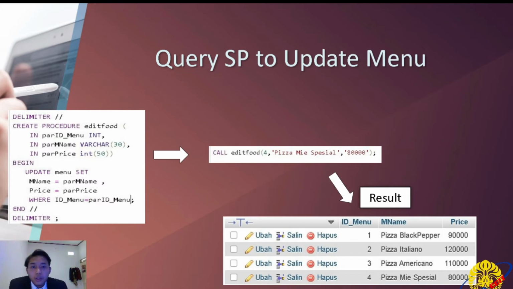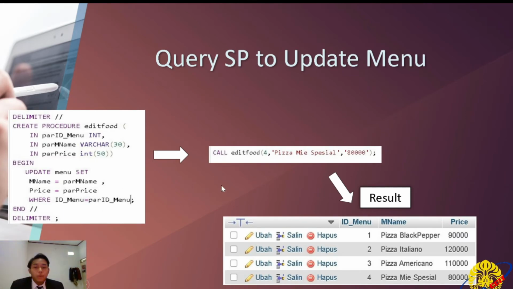And then about the update menu, and this is the delimiter, create procedure edit food, the name of the procedure, and ID menu, and also the menu name, and the par price, integer 50. And then we can begin update menu set m name same with par m name, price same with the par price, where ID menu same with the par ID menu.